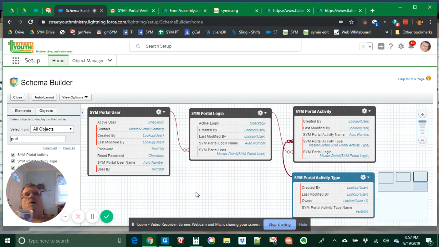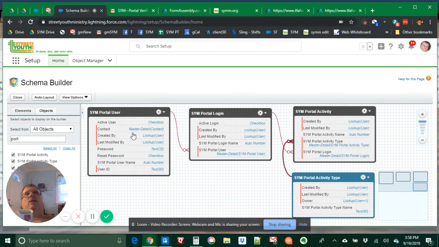So that's what's going on inside of Salesforce, and there are 3 process builder rules going on. The first one is when a SIM portal user is brand new, we send an email out saying they need to verify their account by clicking on the link, which then allows them to set the password. And if they don't set the password within a certain amount of time, we automatically deactivate the portal user.